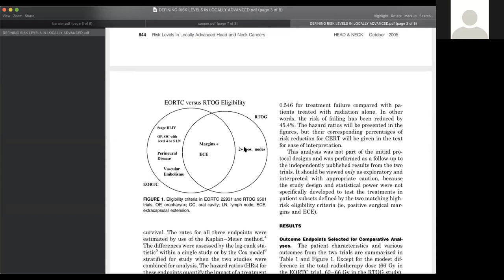So literature is a continuum. You might have a trial, you might have another trial after that, you might have a combined analysis of the trial, you might have a population based paper based on the results of the trials which have been implemented, and you might find different answers. So reading literature is important.